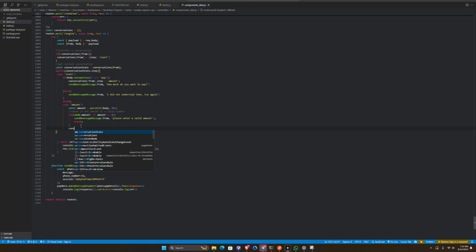So you can say conversations from step dot amount is equals to amount. So we need to just make this the amount we created here.